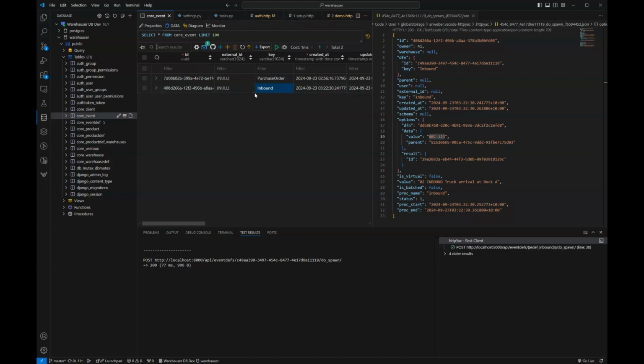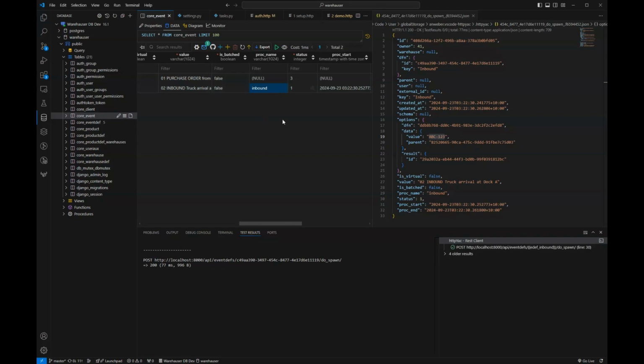And if we go to the database, we see that a new inbound event has been created. And if we see the proc name, its proc name is out inbound.